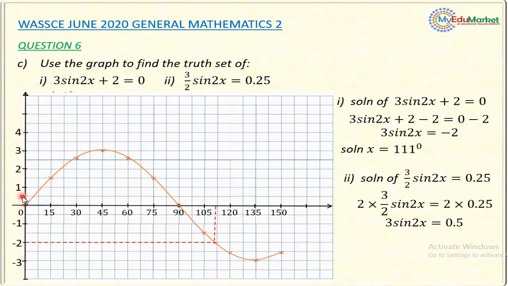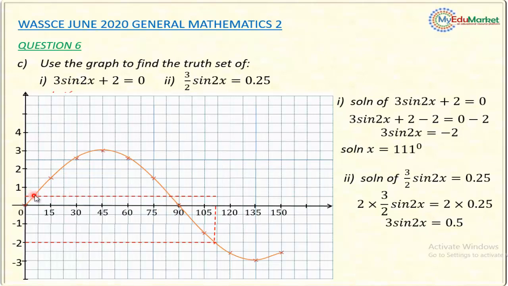This is 0.5. So I'm going to draw a horizontal line to cross my curve here and here. When it touches, I'm going to go down to the horizontal axis. So this is the line. Look at the line drawn at y equals 0.5. It touches here. It also touches here, or cuts here, let me put it that way.